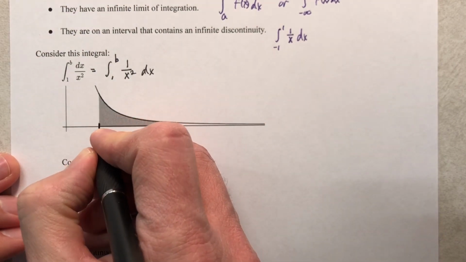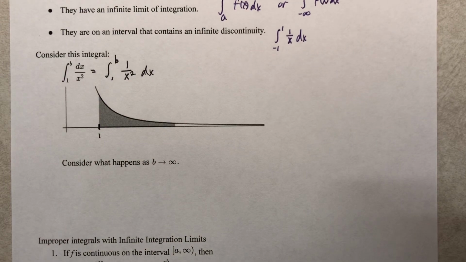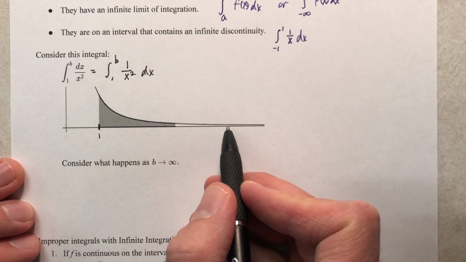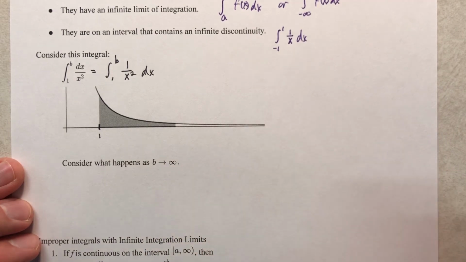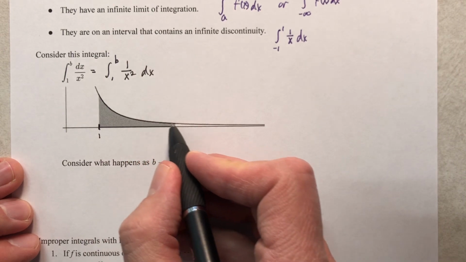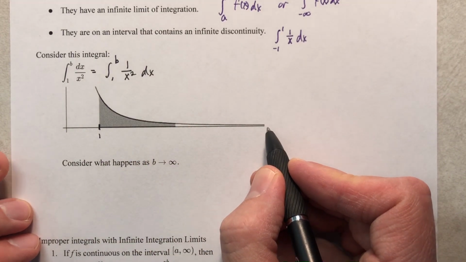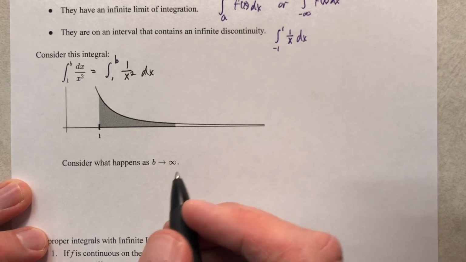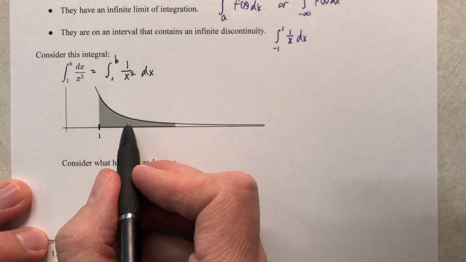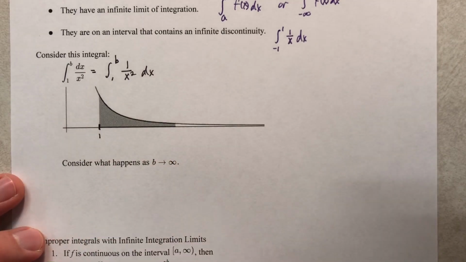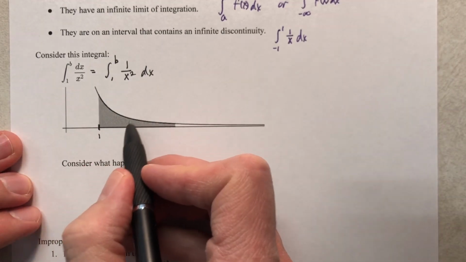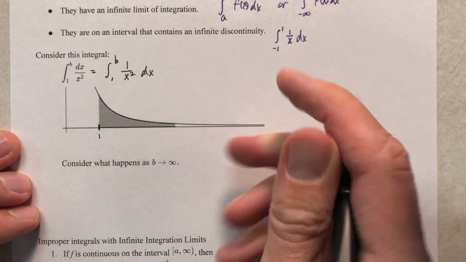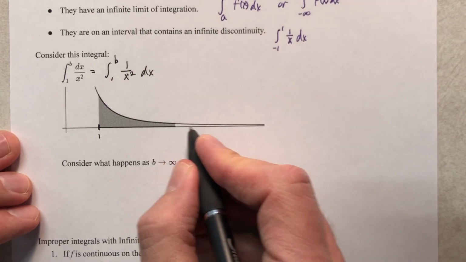Well, first of all, this is 1. If it wasn't set on the graph, now it's there. I want to know what happens if I was to color this entire area all the way to infinity. And it's clear that the function is getting closer and closer to the x-axis, clearly an asymptote. And if I colored all this area, how much ink would it take? How much pencil would it take? How many square units would it take to color all of this forever and ever? If I extended this and I colored all that stuff, this is going to go further and further.